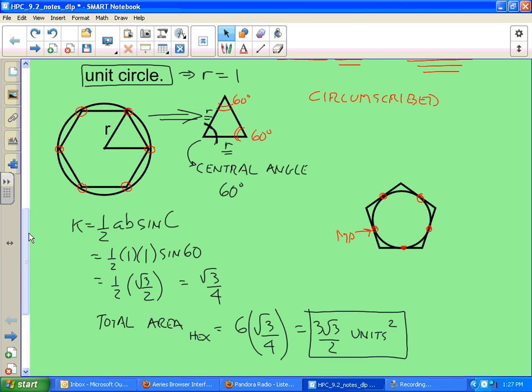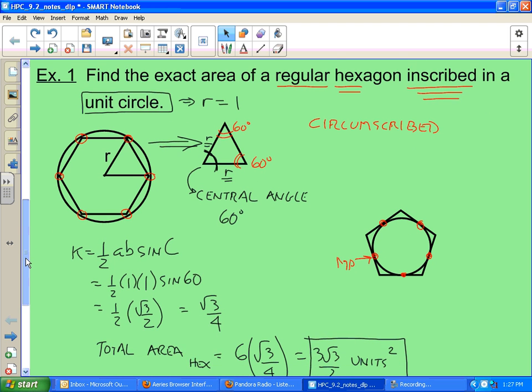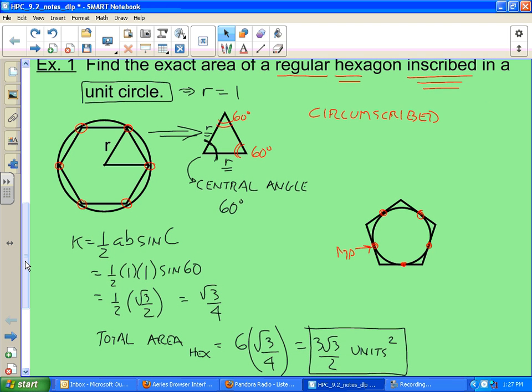So that's really all geometry stuff. It's not that bad. What questions arise from this problem? Anything? Yes, sir. How do you know it's side angle side again? So a side angle side means I have 2 adjacent sides and an included angle. So if I have a radius of a circle, I have to know that the other side, which is also a radius, is the same thing, given, because it's a unit circle. And we're at the center of the circle with a central angle that has 6 equal parts, meaning 360 divided by 6 makes that 60 degrees. So there's my side, my angle, my side. They have to go in that order.